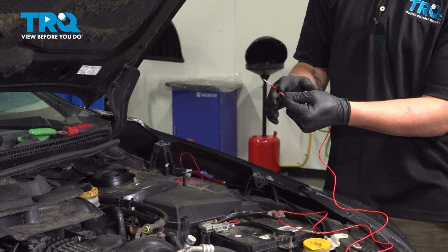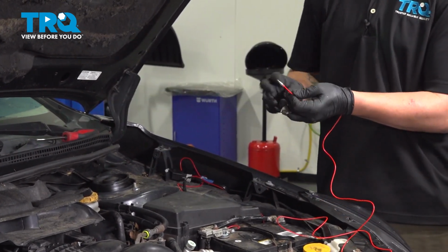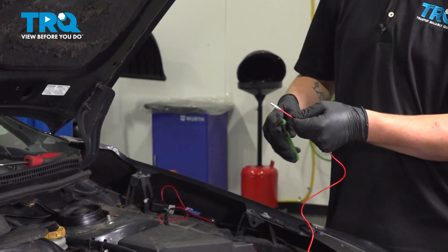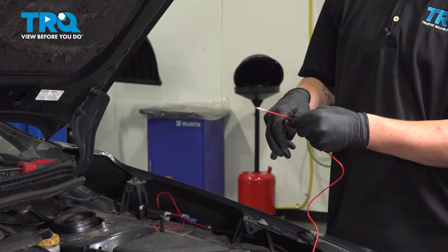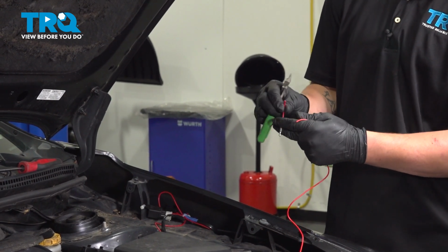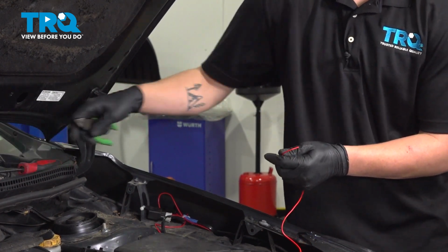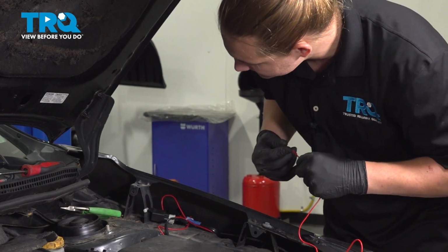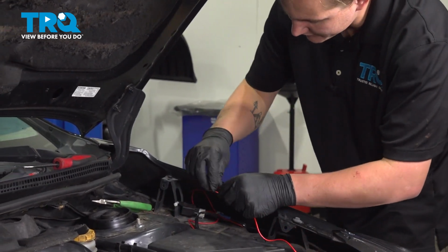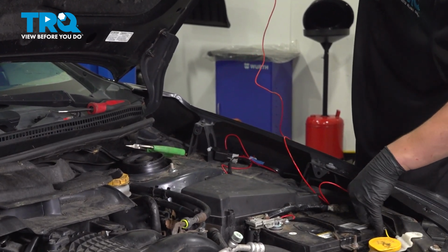I'm going to chop this end off because this will not fit through the bulkhead or the little grommet that we're going into. I'm going to chop it right at the end, give myself enough room to put a butt connector on. I'm going to take this red wire. We're going to basically run it the same way that we ran the other harness.